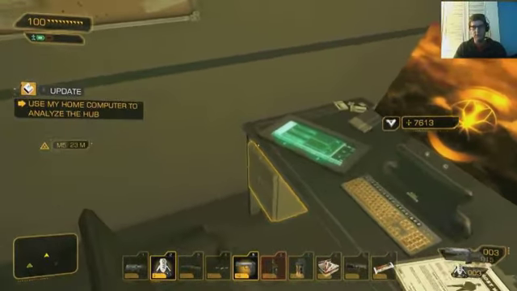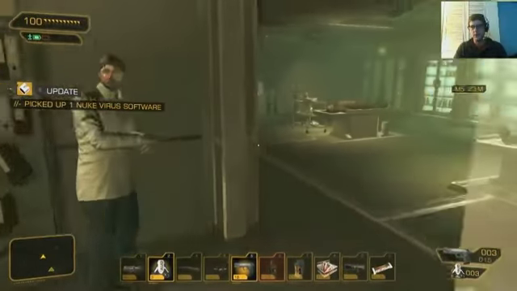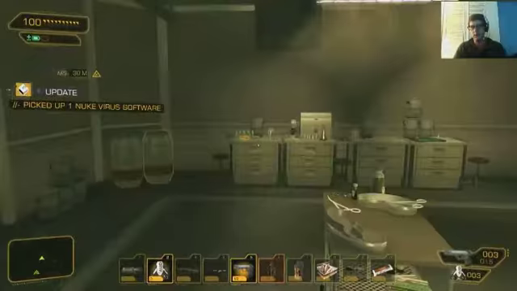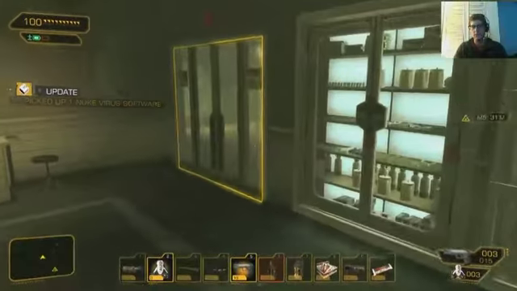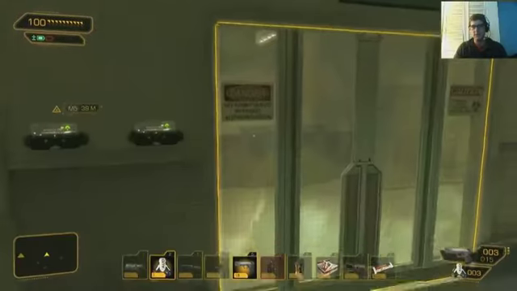Let's see. Well, anything valuable in these drawers? Yep, a nuke virus. Very handy indeed. Okay, so we don't want to yet take it back to Seraph, because the security seems not safe.